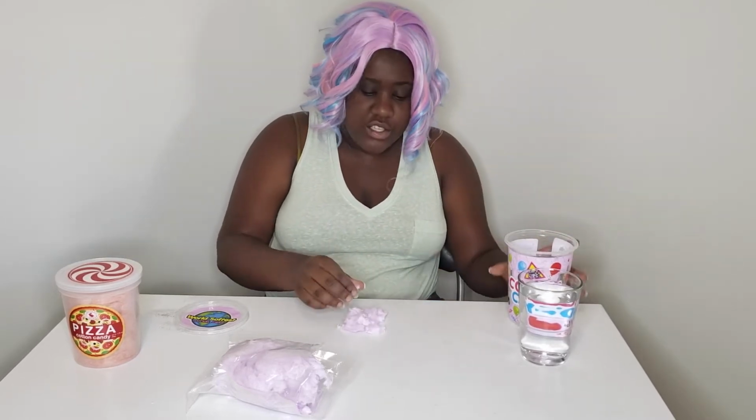Wow, this is incredible. It tastes so spot on great. Now I'm nervous that I can't really contain this because this is not a regular cotton candy container. I'm still gonna give it five cotton candies, but I would say your packaging might need a little help. But that was truly delicious. Loopy Lips, five cotton candies right here.